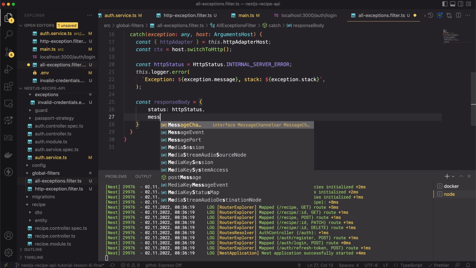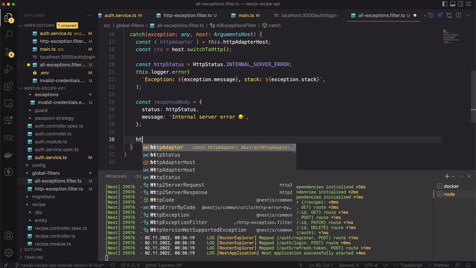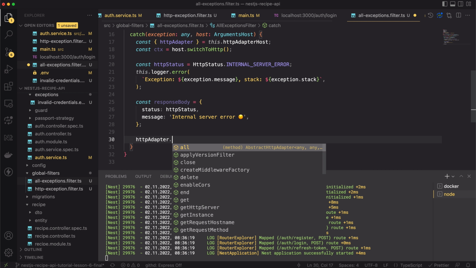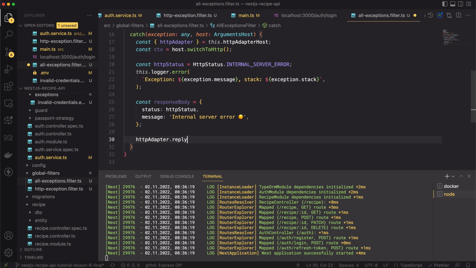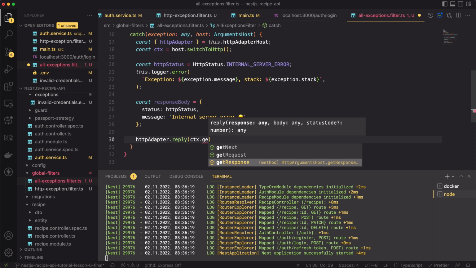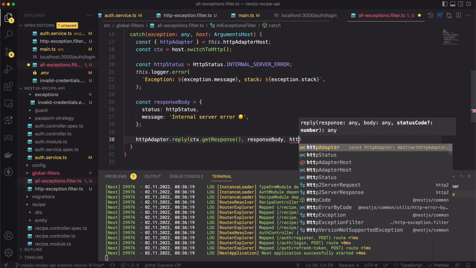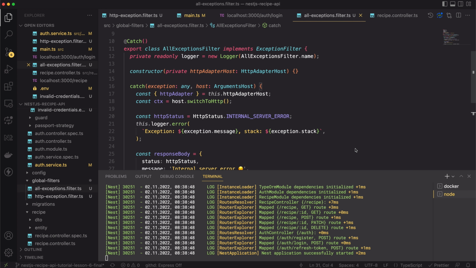This time, it will contain the status as well as the message. Finally, we will use the HTTP adapter's method called reply. It will send our custom response to the client. We have to pass to it the response object from the context, the response body, and the response status. And that's it. That's the whole filter.